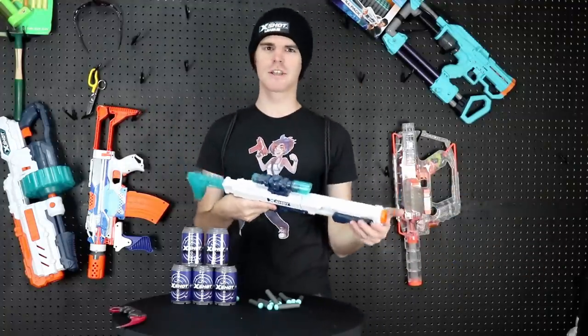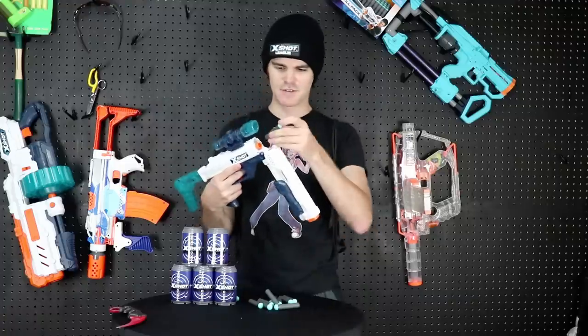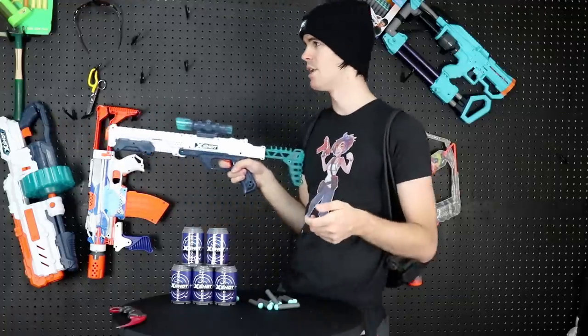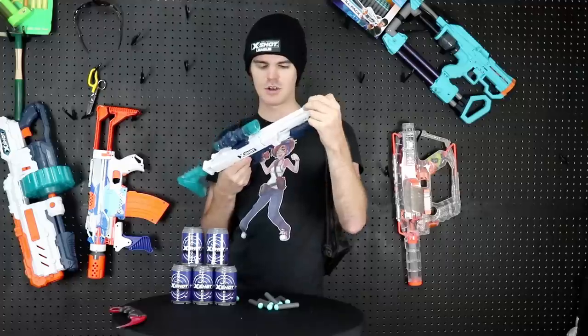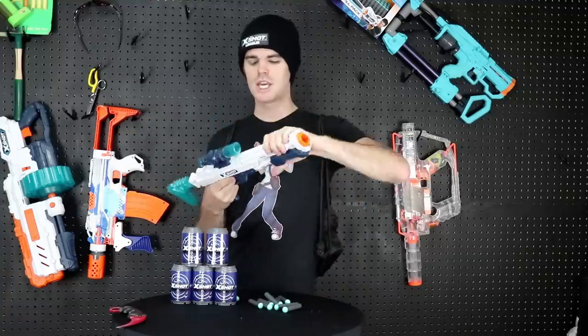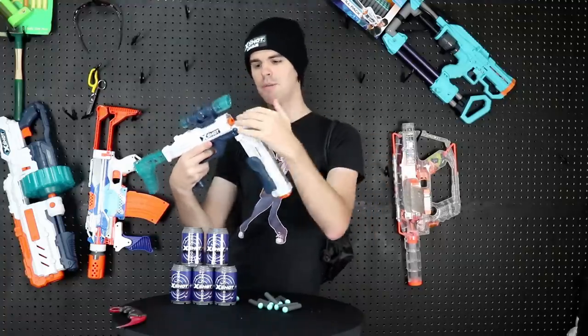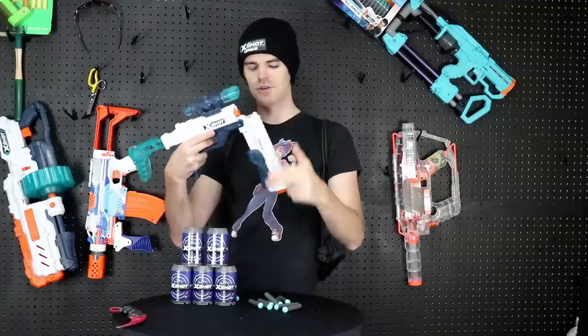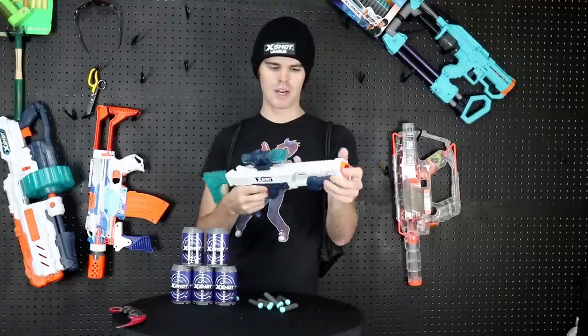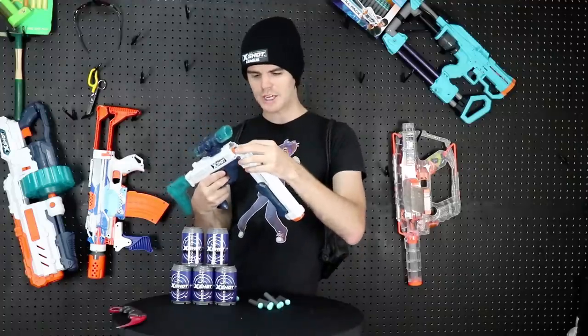Whoa! Actually getting the performance that it claims. I know, that's crazy for a dart blaster company, to be honest, but for a single-shot pistol with pump action, those are admirably high ranges, decent performance across the board. So, I mean, this thing, ooh, there's my only gripe with it. Once it's primed, you're pushing the priming bar through this area here, and so you can't actually open it up once it's primed. So it has to be loaded, then primed. The order of operations is important. But, I mean, that's a really cool action. I like it a lot.